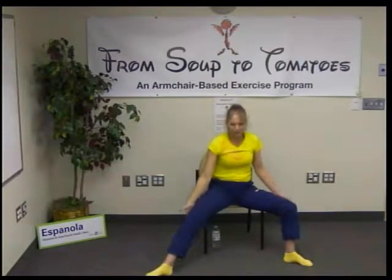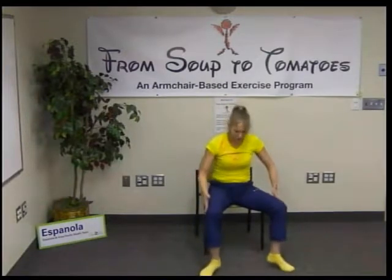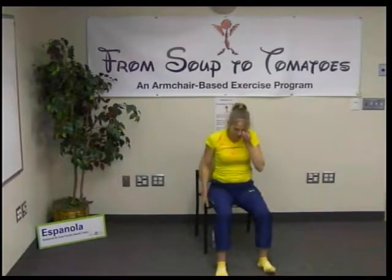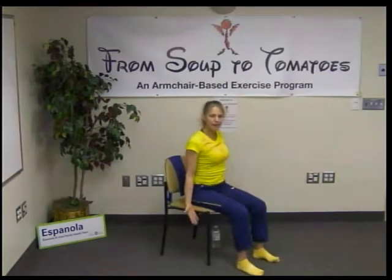Very good. Bring that knee in. We're going to walk it in. Heel, toe, heel, toe, heel. Back to the standing position. Very good indeed. So from here, we're going to return to our mountain pose.